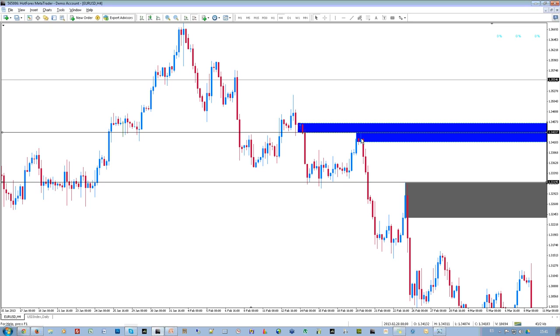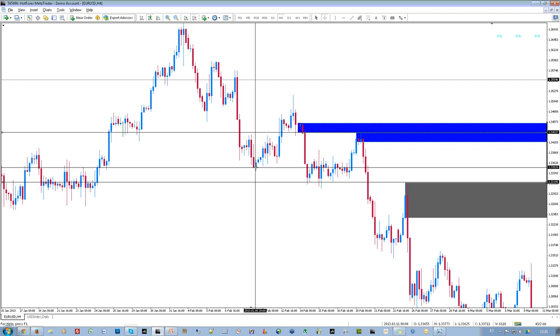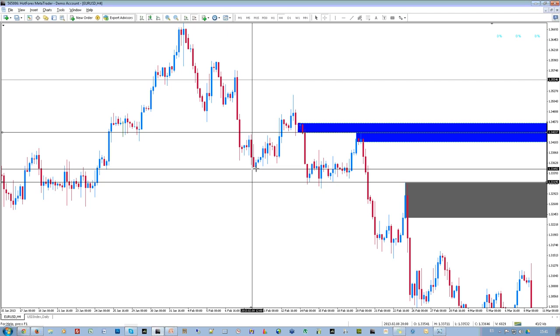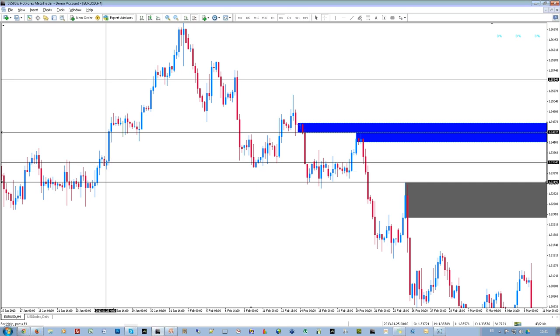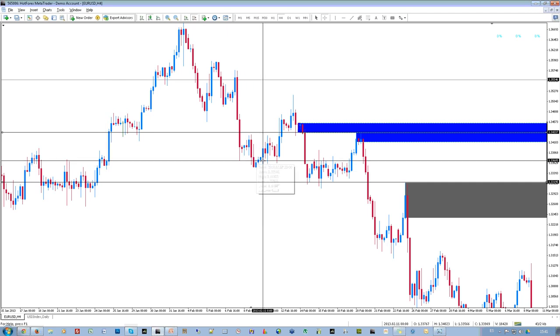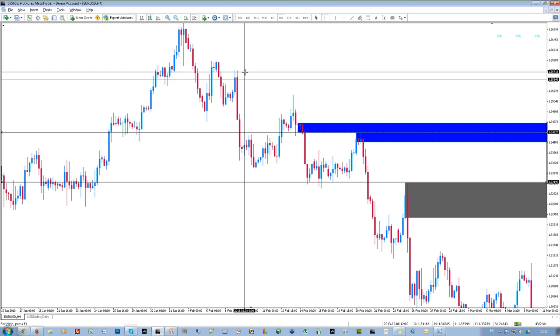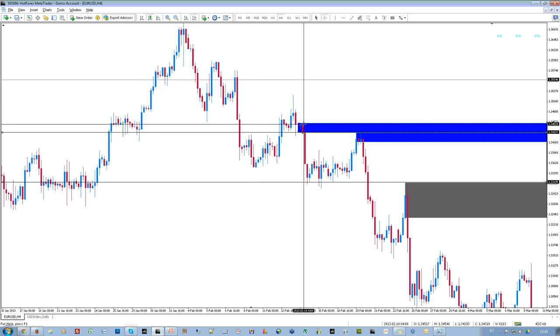It was fresh, but price never pulled back into that level. So we could have traded that level, that CP pattern, continuation pattern, because it was fresh. It was a valid pattern because it had absorbed this support or demand area. It was not a valid demand area really, because it didn't take out any previous supply like this one.